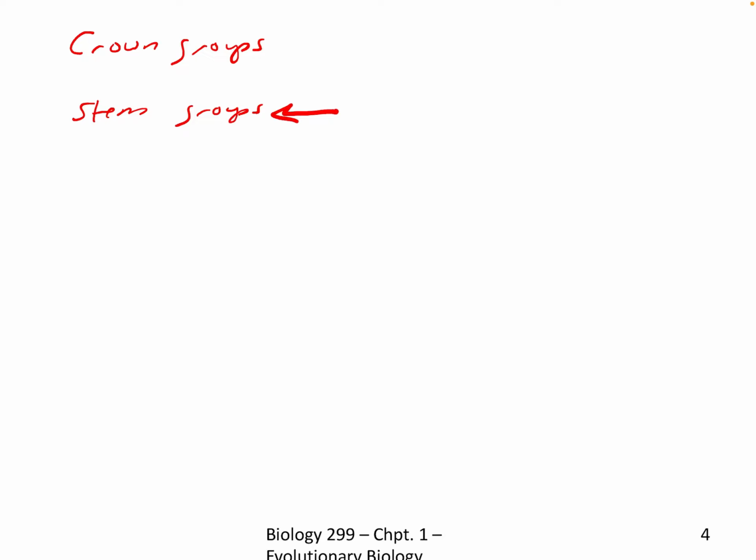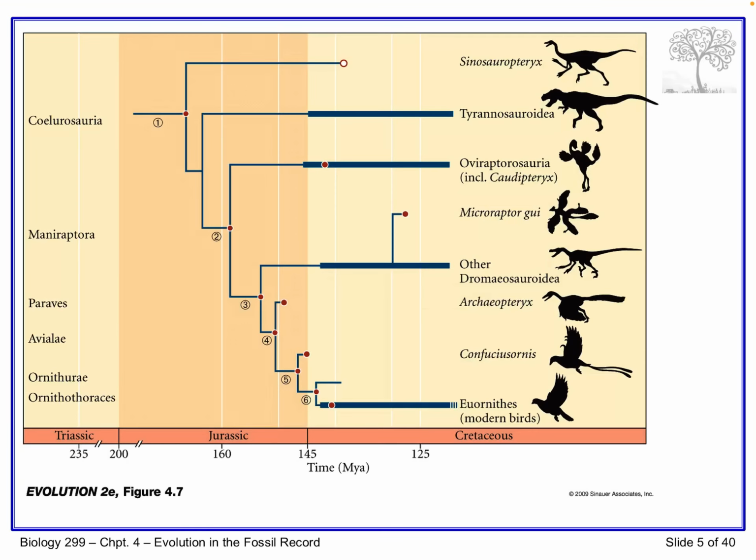Okay, so a good example of that. Birds are a crown group relative to the stem group of theropod dinosaurs that we know they share the same common ancestor with. Birds are in the same lineage as the theropod dinosaurs, but modern birds do possess many derived features. You can see that here. So here we have modern birds at the bottom, and these are extant, currently still living. But then we have lots of extinct species of earlier proto-birds and then full-on dinosaurs like the velociraptors, tyrannosaurs, that kind of thing. So these guys, having much more ancestral features of the theropod group, are stem groups, okay?